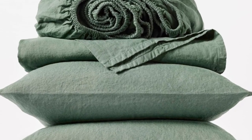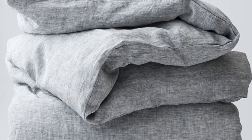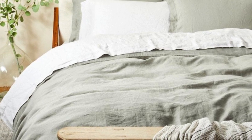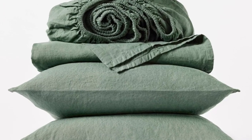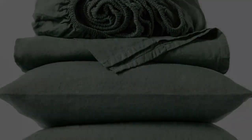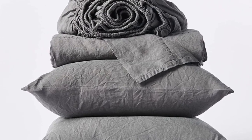When we unboxed the sheets, we could immediately tell that they had a substantial weight and felt heavier than many of the other options we tried out. They felt almost warm to the touch in a cozy way. They're a bit stiffer than some of the other options we tested, but the sheets got a bit more flexible and developed more of a broken-in texture the more we washed them. While the sheets were definitely cozy and will keep you warm at night, they provided enough breathability to prevent overheating and regulate your body temperature. However, they might just be too heavy for some people to use as spring and summer approach. And because of their sturdy construction, we suspect these sheets will last you longer than more lightweight options.